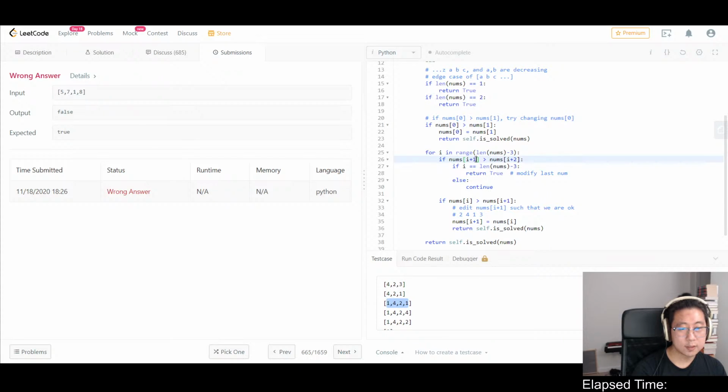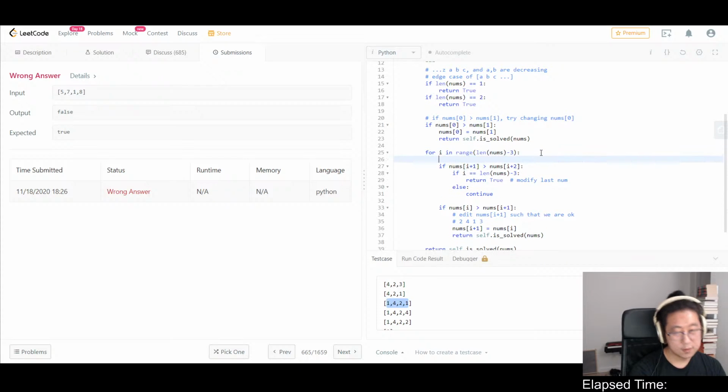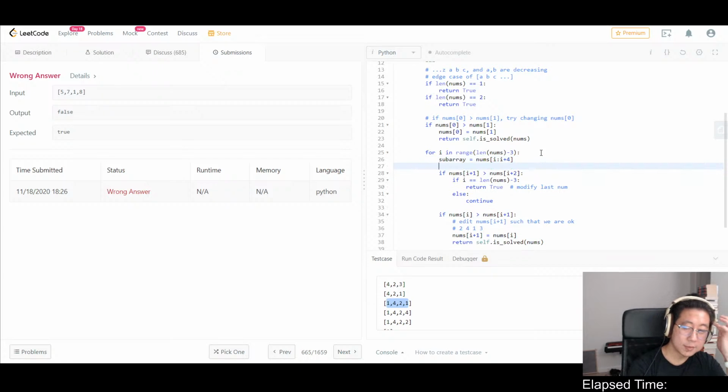We actually want... All right, we're gonna change this up. Subarray goes to nums at I to I plus 4. Let's make this a little easier on ourselves. I plus 3. Is this enough?